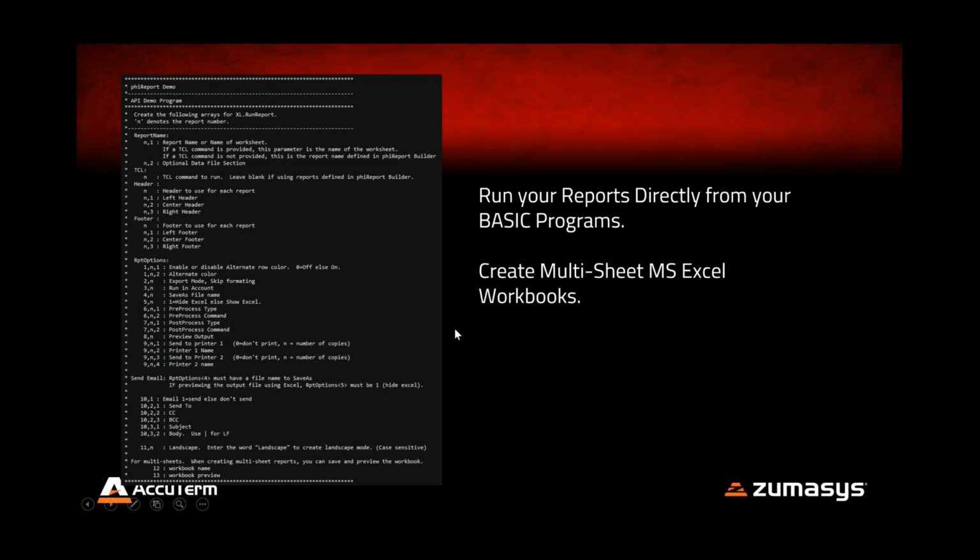You pass it a multi-value list of reports. If it's a single value, it's one sheet. If it's multi-value, let's say you pass 5 values, that would create 5 sheets in the workbook. Okay. And then you have the options to save it, print it, email it, and so on.